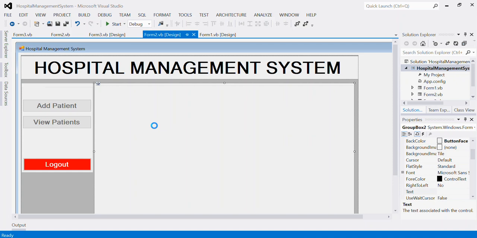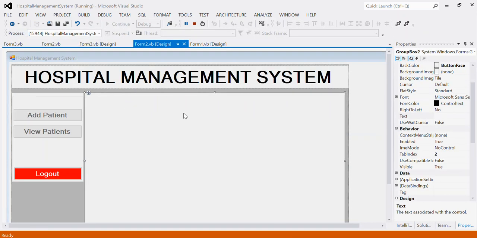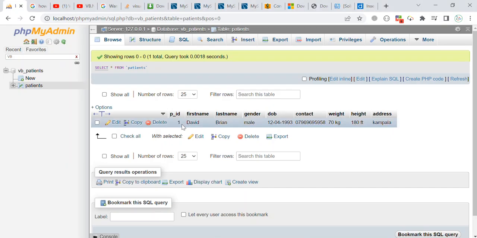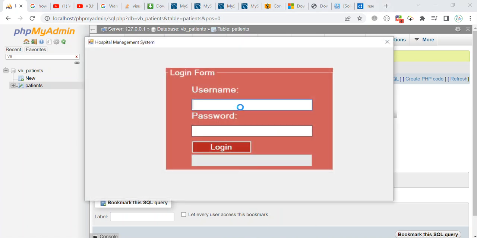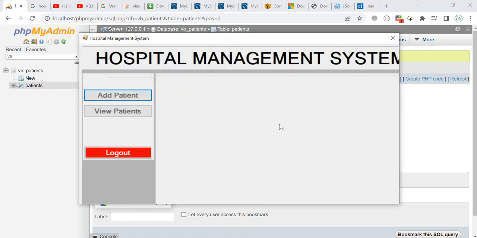Just clearing up this. So when you come back here, remember I've said this is the database. When you come back, it prompts us that if I put wrong details here, I can't proceed because I have to write the authentication details. But if I put my username as that and my password is that, and I click here, I'm logged in successfully.